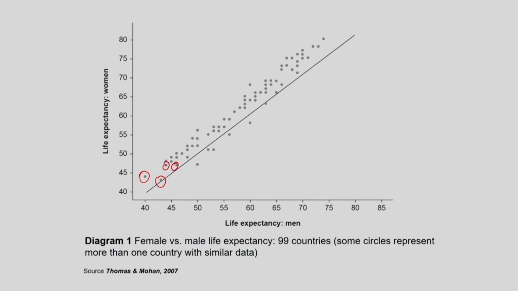The plot features a 45-degree diagonal. Why is this? We draw this line for a very simple reason, to show the locus of points where the life expectancies of women and men are equal. So, in general, if there were no differences between life expectancies of women and men, the actual observed points would fall on the 45-degree line. If, however, life expectancy of women generally exceeds that of men, most points will be situated above the line. And if the life expectancies of women are less than men, then they would fall below the line.